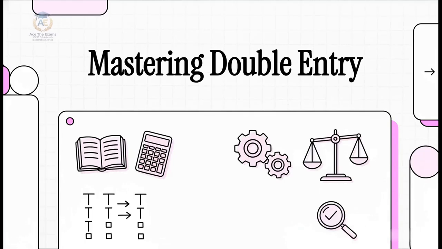Welcome, focused learners, to this Elite Masterclass Explainer. Today, we are completely changing our perspective. We are going to adopt an absolute, top-tier examiner's lens to demystify a universally critical topic, the double-entry system and accounting equation for the Cambridge AS and A-Level 9706 syllabus.